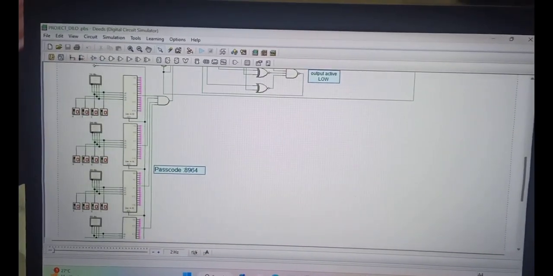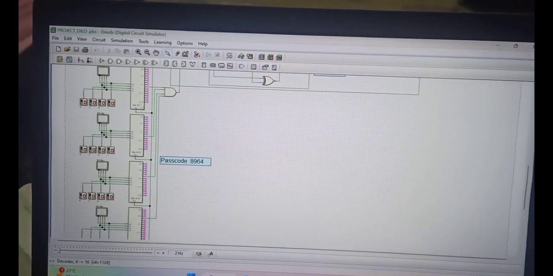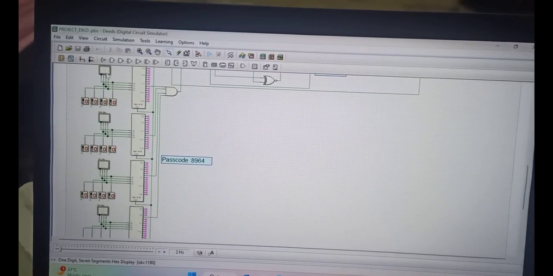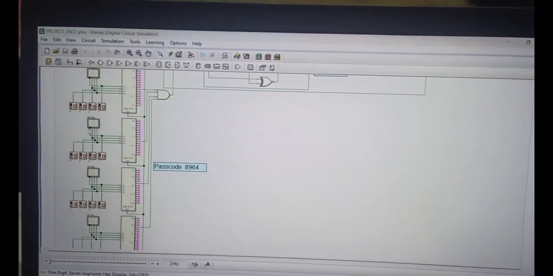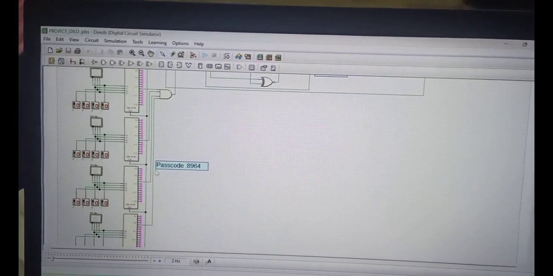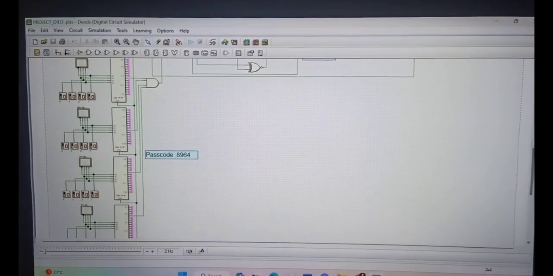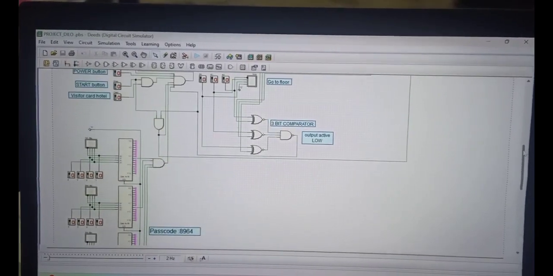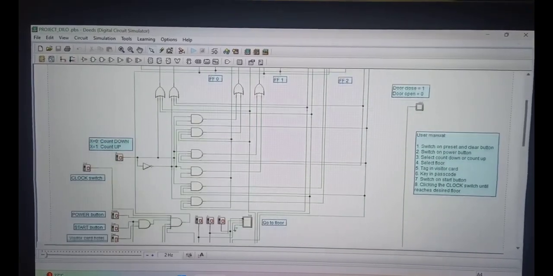Alright, so down here, as you can see, there are another 4 components. These are called decoders. Each decoder is connected to 4 input switches and one hexadecimal value display. This is for the use of the passcode. So we implemented another security measure for our elevator system, which is the passcode. Only if the passcode is entered correctly will the elevator run. Alright, so that's all for the introduction. So I will go straight away to the user manual down here.